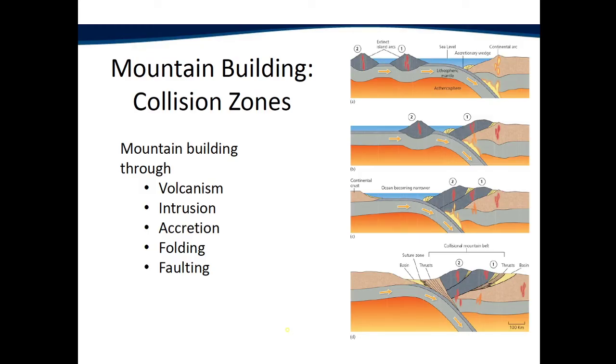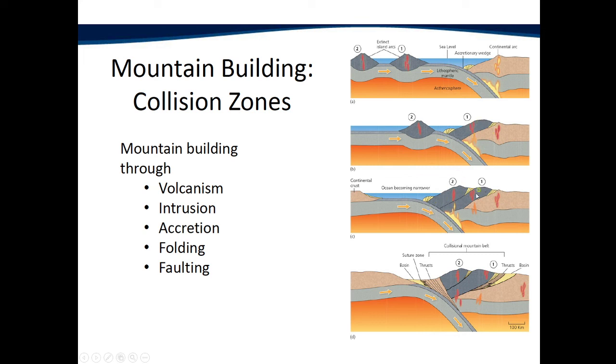So collision zones include volcanism, which means when they extrude; intrusion, which is really probably more important, where they get trapped in the volcanic arc below the surface and become intrusive granitic rocks. Remember, those are buoyant. They help keep things floating. Accretion, we talked about accretion, where we chuck stuff onto land. So in all cases, we're seeing an accretionary wedge here, and we're seeing pieces of material that was once on the oceanic crust getting chucked on, obducted onto continental crust. This is a great way to build continents.